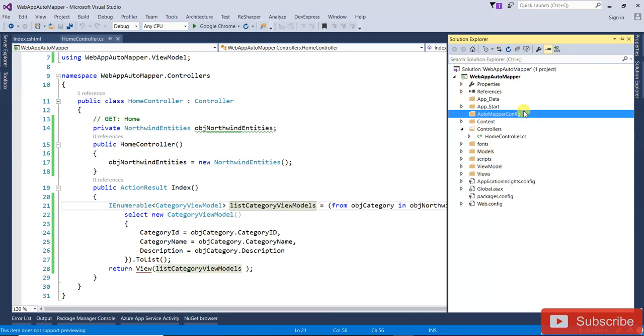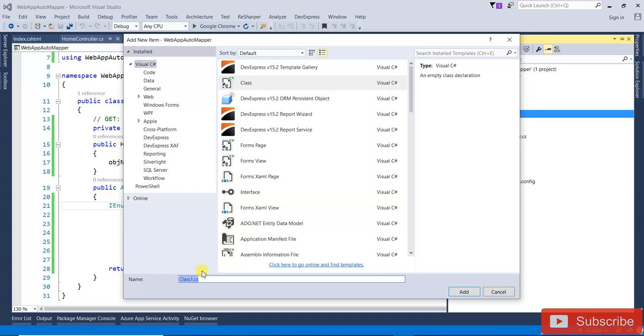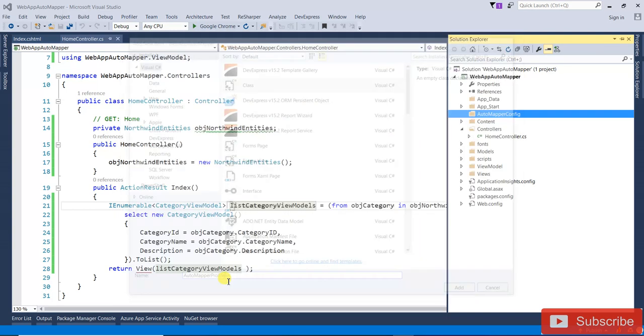That's simple, config. Now right click on the project, add one class, and give the name AutoMapper Profile. Okay, click on add.